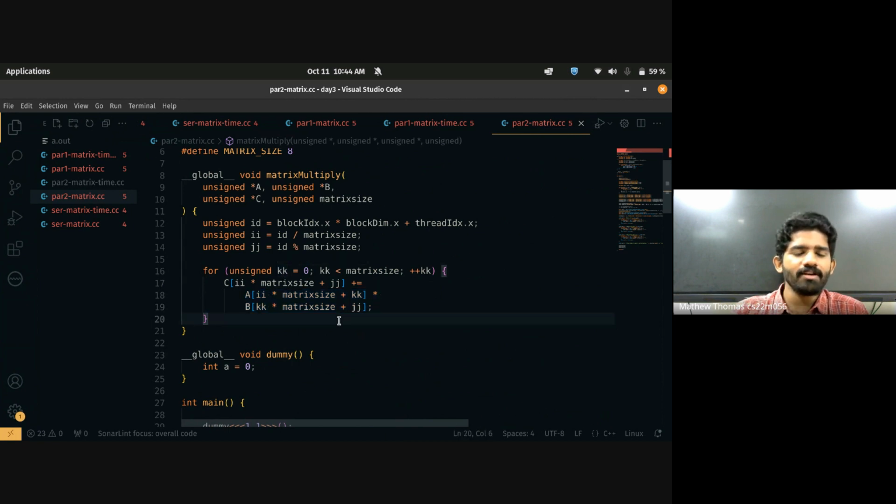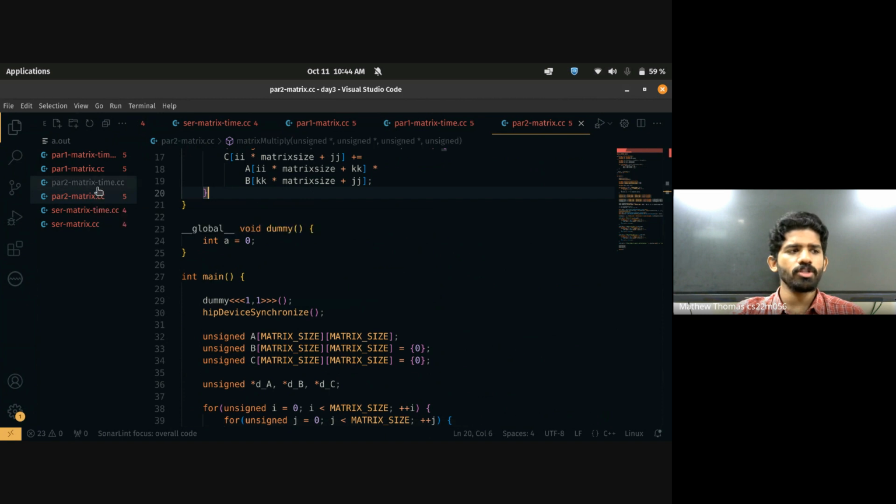and we'll be adding the product into that garbage value. But yesterday, when we dealt with vector addition, we were directly assigning C of I is equal to A of I plus B of I. So even if there was some garbage value, it wouldn't have affected us, because we are directly assigning it and not doing an addition over the existing value. That's just a small observation.